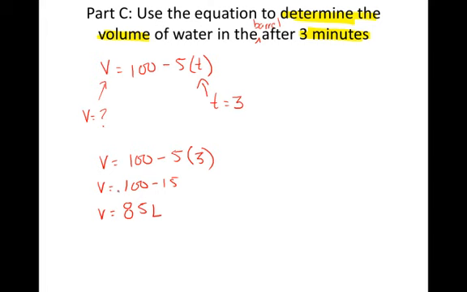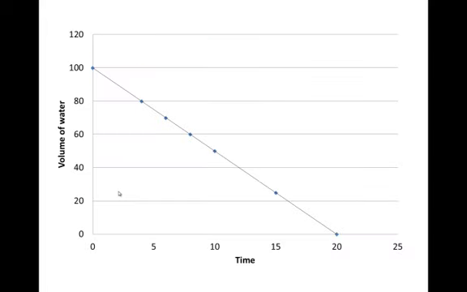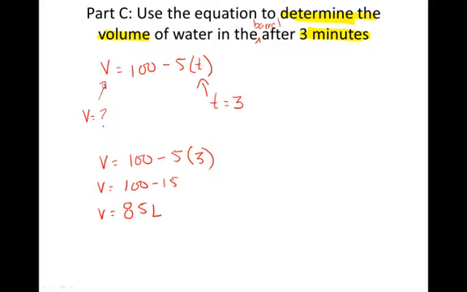What you could do is verify. You could go back to the graph that you had, T being 3 minutes, so that's just about here, and you could go all the way up to where it hits the line in the graph. Then see where this hits on the y-axis. And yes, that is about 85. So this verifies that my answer is correct.